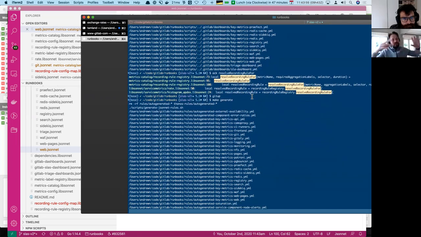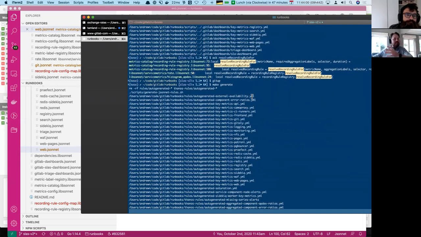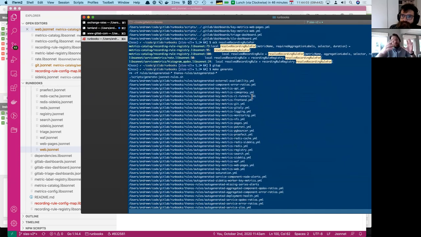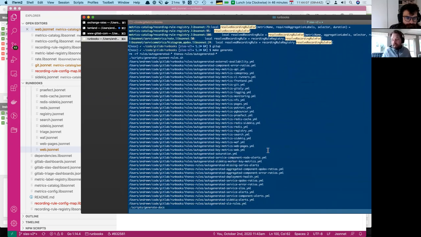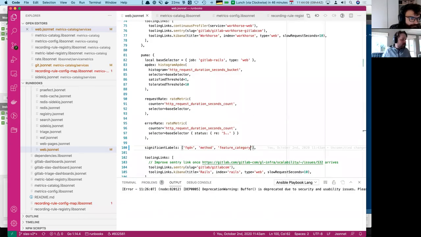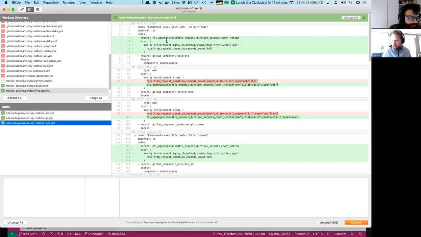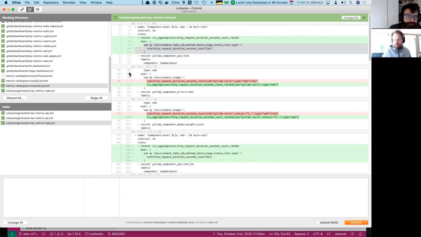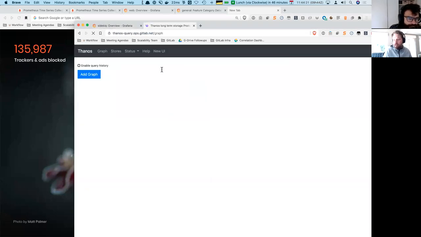Instead of going through 250,000 metrics every 15 seconds or every minute, it's going through this much smaller set. So if I ever change those, I like to go and check the definitions that have been created, run them, and see how they look and how much cardinality they have.